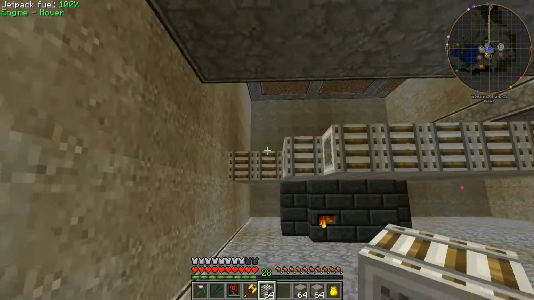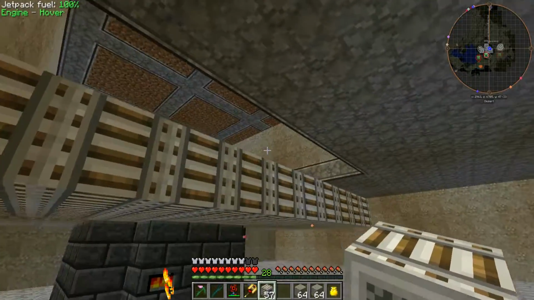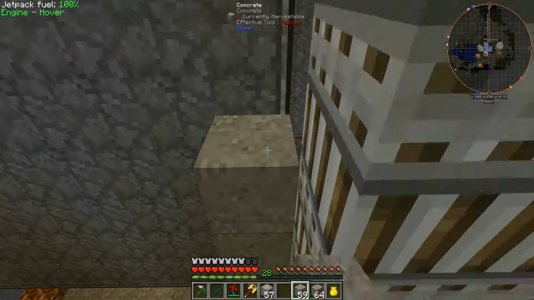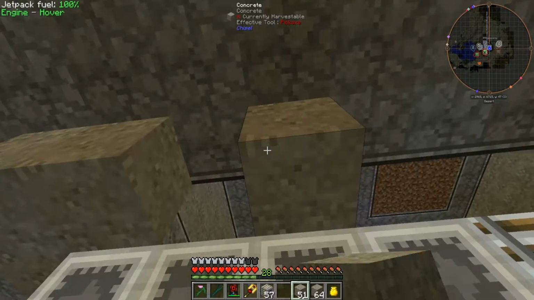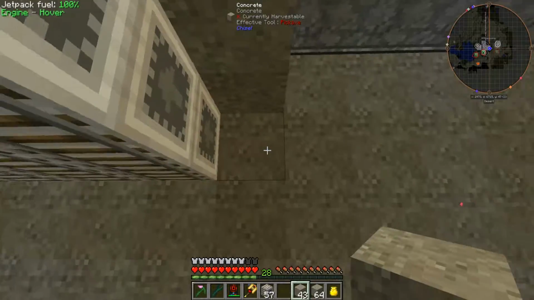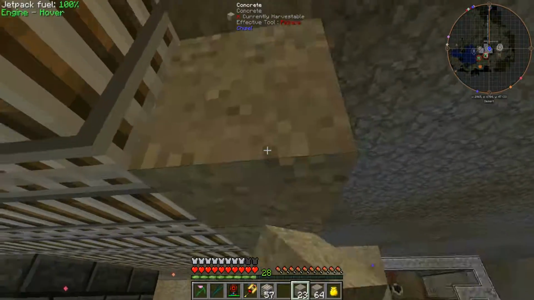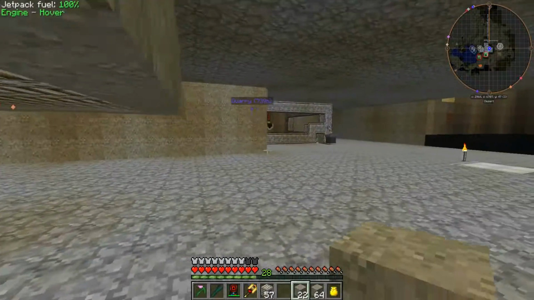I do like these conveyor belts. They're quite cool in that you can shift whilst standing on them, and you don't move. And also, let's just go around here. They're spawnable, which is nice. The other conveyor belts aren't spawnable, which has always been a little bit of a disappointment to me. But, yeah. Right, so that's cool. A little bit low headroom in here, but that will work quite nicely.